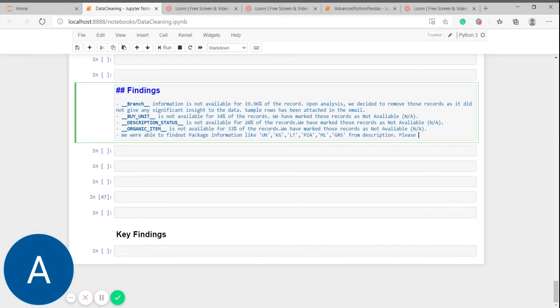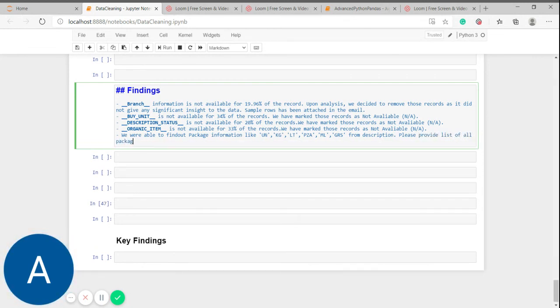If we are provided the list of all packages that we have, then we can make anything and add link packages. So let's make this package.